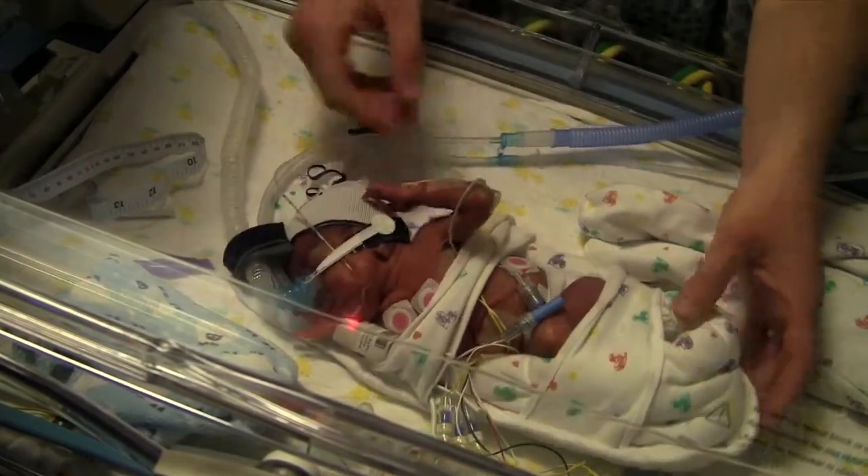Dry blood spots also have the advantages of being stored at room temperature. The storage conditions are pretty easy and shipping is easy. Training nurses to conduct the dry blood spot sampling is not very difficult — it's actually easier than sampling from veins, called venipuncture, which is the standard method. So for all of those reasons, dry blood spots — if we have the instruments to adequately measure the concentrations and they're comparable enough to traditional sampling — may be a good way to do sampling in the future for these studies.